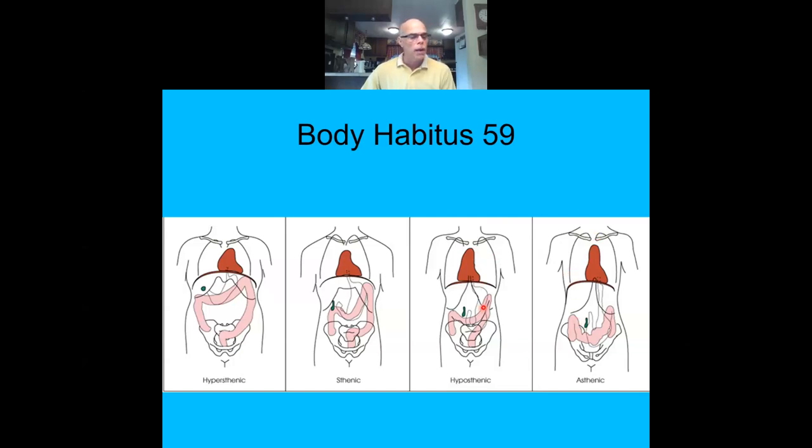But again, go back in your book on page 59 and over on to page 60. Read that information. It's interesting. It's necessary for you to understand body habitus. And again, we're doing this in relation to the size of the lungs. We're looking at the apical region to see which ones, actually, you see the sthenic patient and your asthenic patient naturally have some of the apex above the clavicle, whereas your hypersthenic patient has no apical region of the lungs above the clavicle.